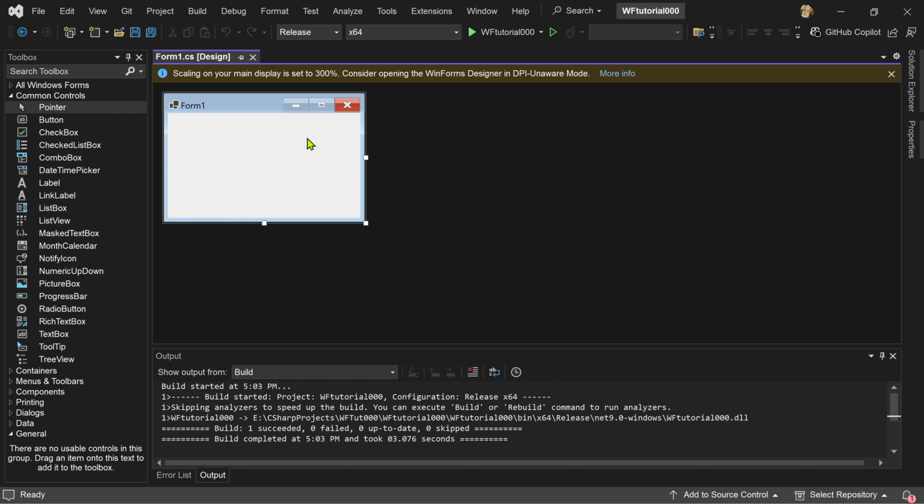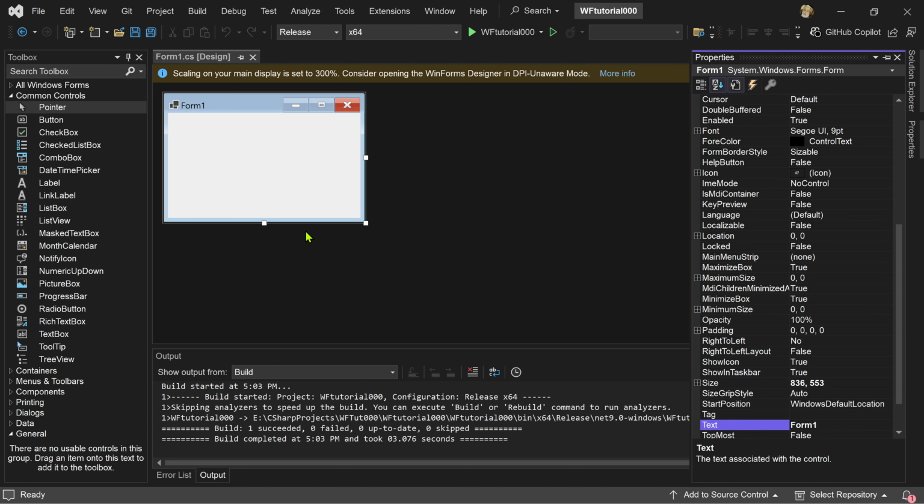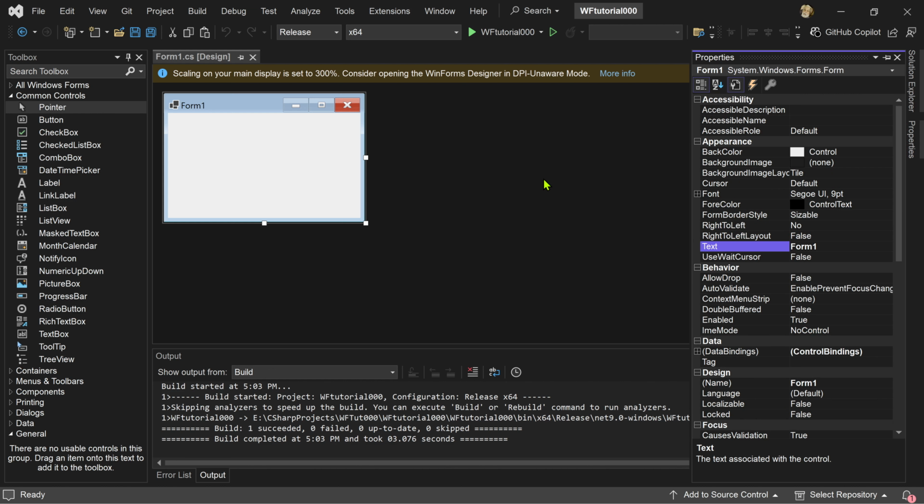Now notice this is not an application. This is a picture of your application. And here you can see that the entire window is highlighted. And if we go over here and click Properties, we will get a list of properties for the application, and you can cluster them by the types. So here we'll make a few changes to the properties of this window.